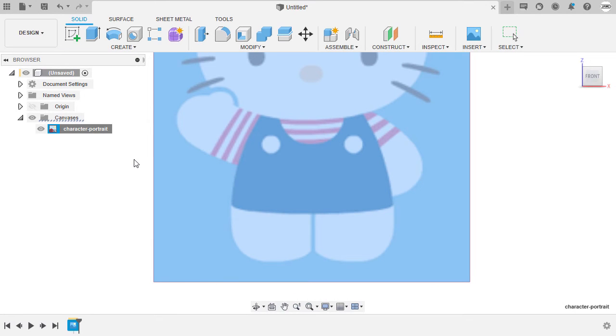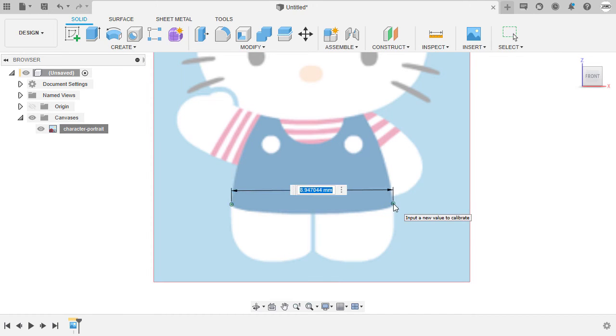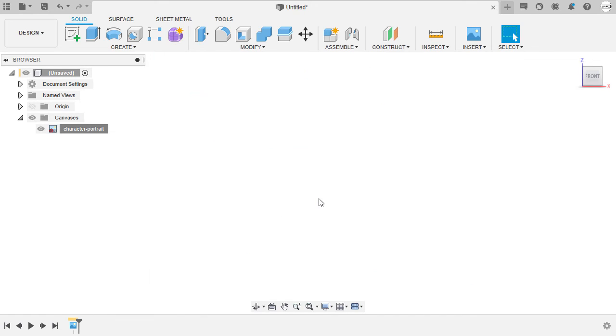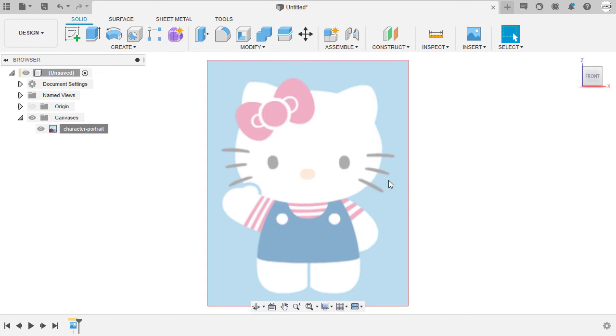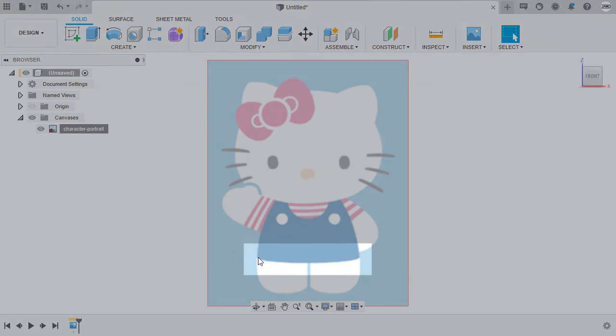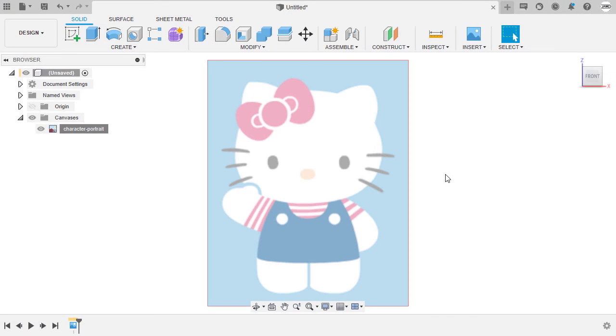Prompted to place points, I'm going to place our first point here. Left click and left click here. So once more, the distance between these two points, I want this to be 6 inches. Hitting enter and a double click on my middle mouse button to zoom extents. Now this image is calibrated having 6 inches from this point going to this point.